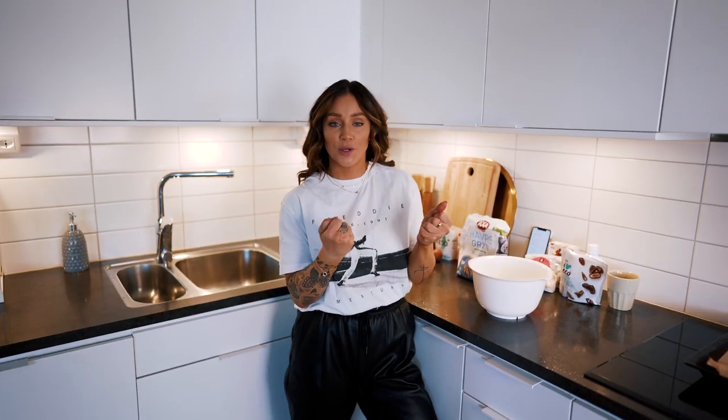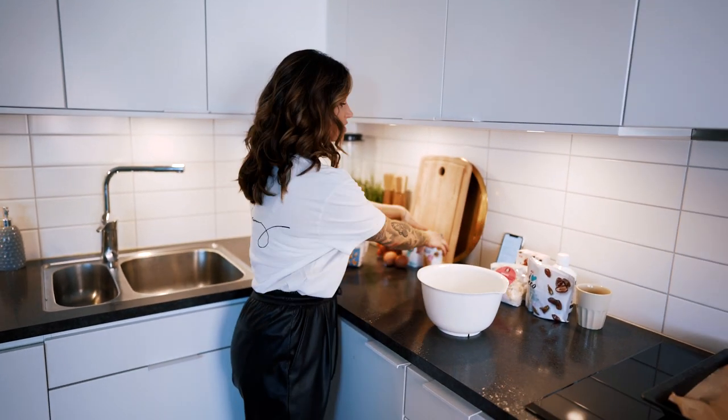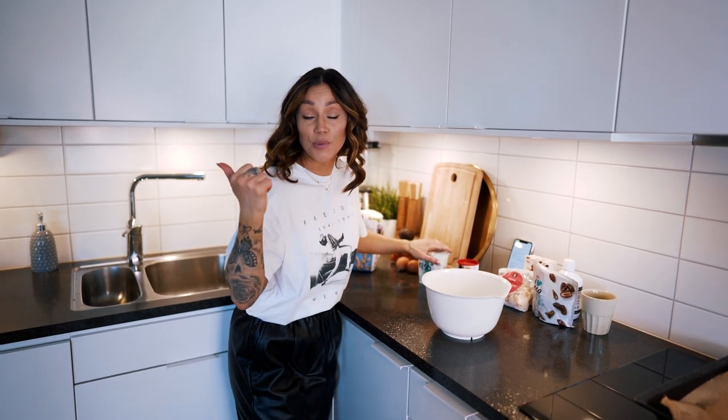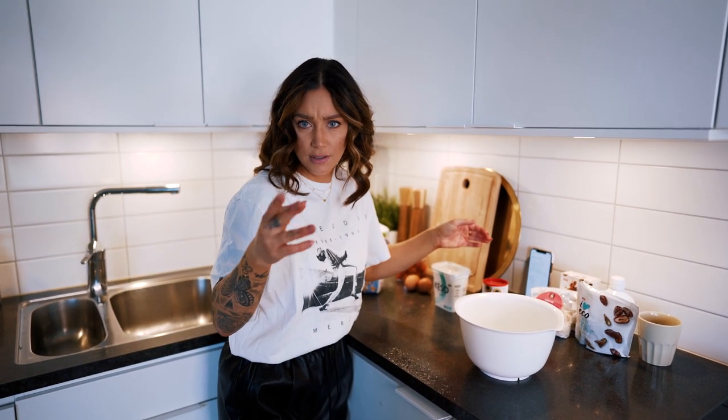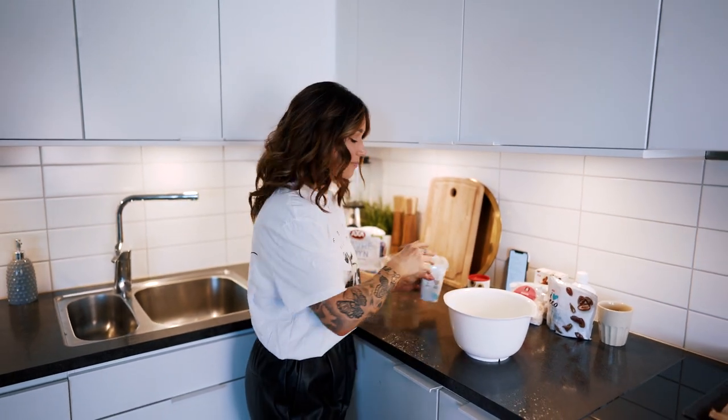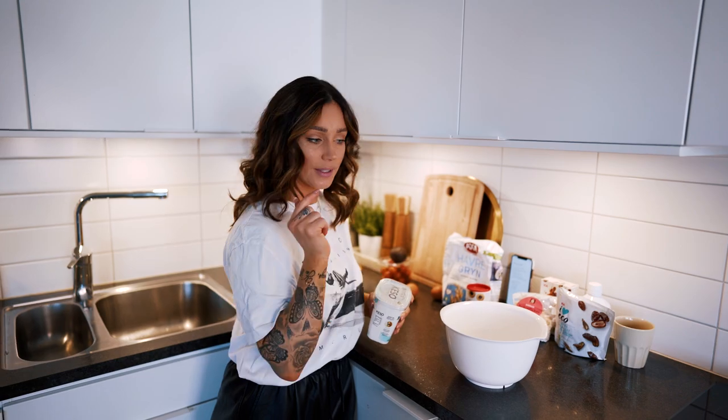Let's get it. So we're gonna start off with the healthy bread with cottage cheese and some oats. That's the first thing. So what I wanted to do first is to put your oven on bottom and top heating and 225 degrees Celsius. So we're doing a time lapse. Everything goes down in the bowl and then we're gonna talk.